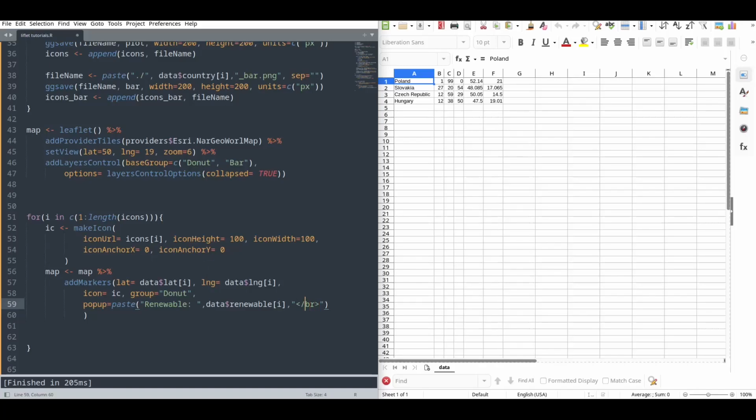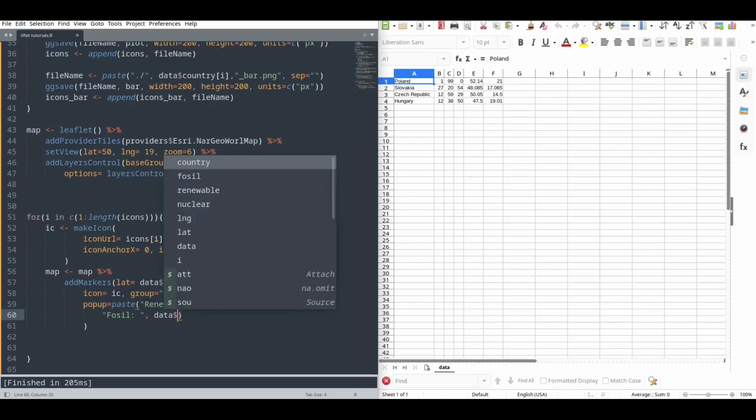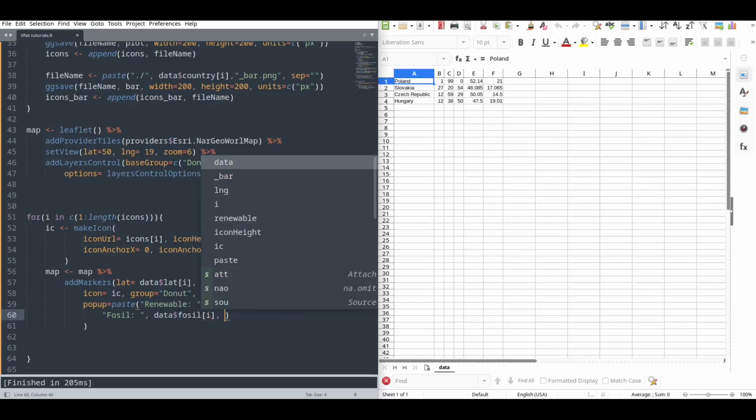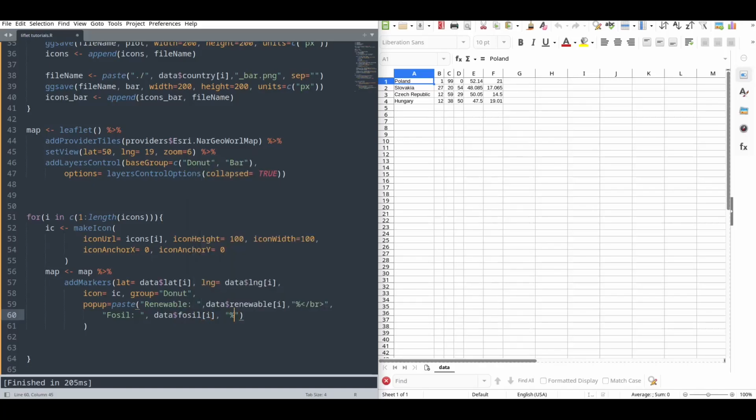But it would be nice if I put this percentage sign. Next, we are going to deal with fossil, like this, column, space, then data, $, fossil, with index of I, and then percentage.